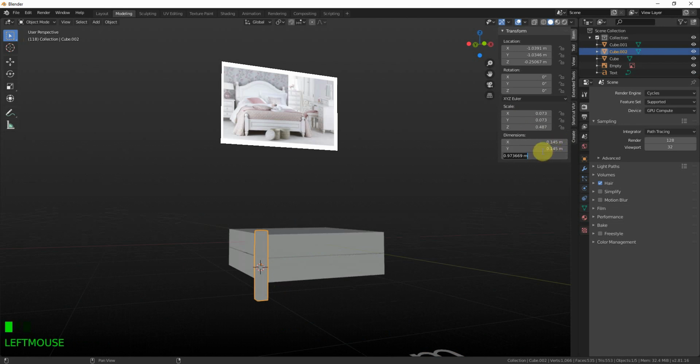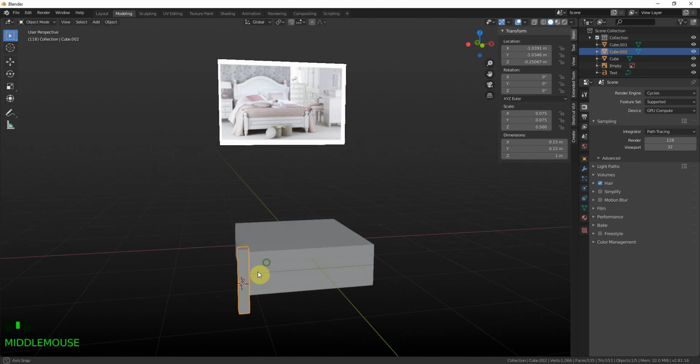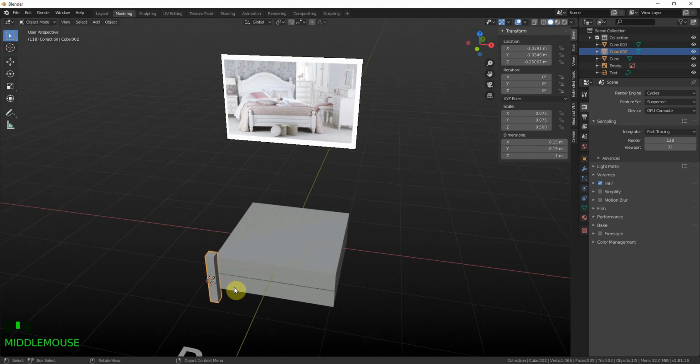Let's round this up: 0.145, let's call it 0.15 by 0.15. Because if somebody's making this bed, they're probably making it to more grid-like dimensions. They're going to cut it at 0.15 rather than 0.145.